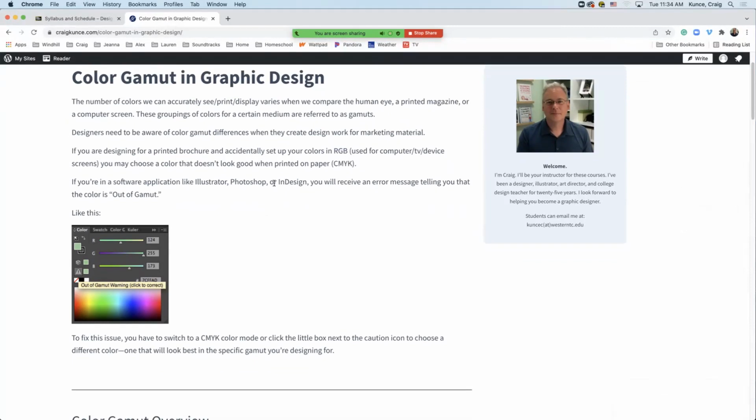So traditionally in graphic design, we deal with screens, and that uses RGB. And we use CMYK, which would be your 4 process inks, and that's what we would use to print things. And those create a couple of different gamuts that we have to deal with when we design things.